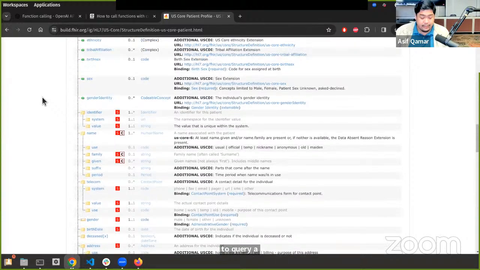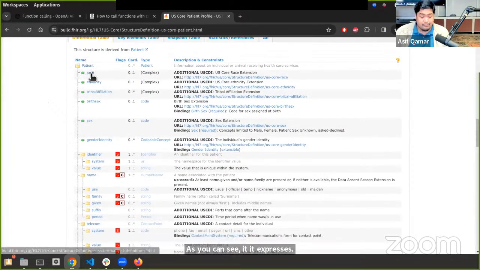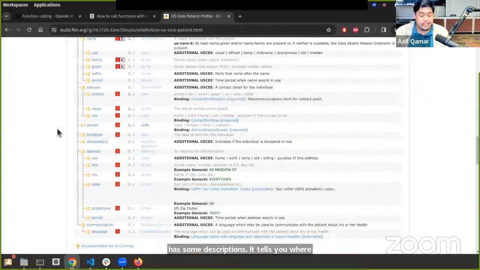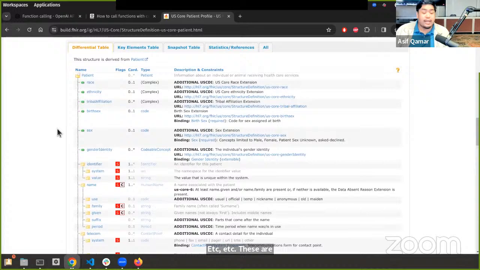As you can see, under the patient table we have an element called race. It tells you how many you can have, from 0 to 1. It has some descriptions, and it tells you where your URLs are for references, etc. You can also extend it, but the idea is to have these stable structures for multiple things.